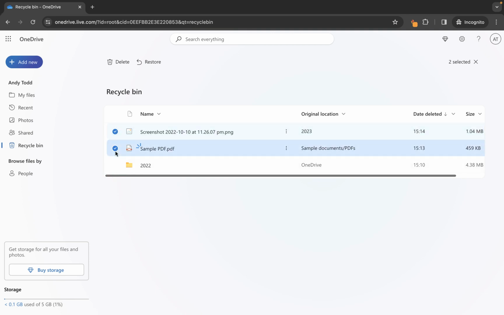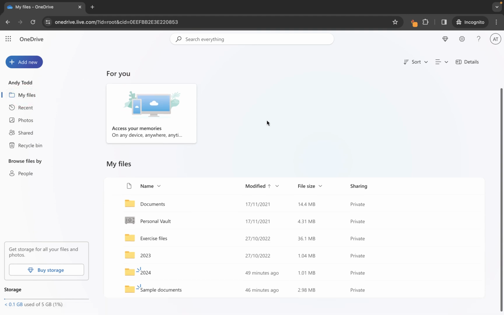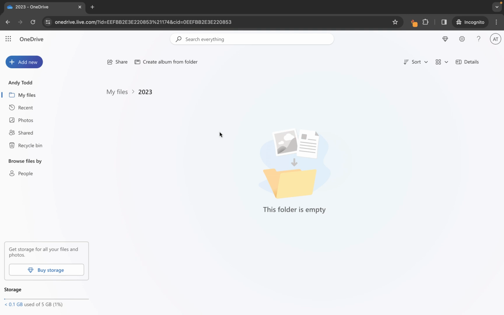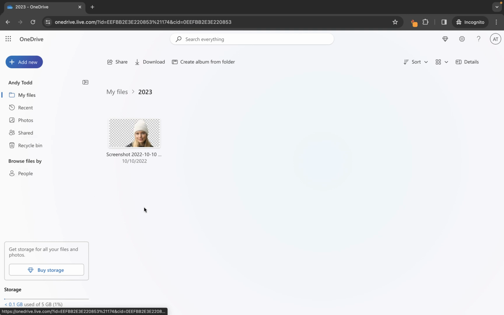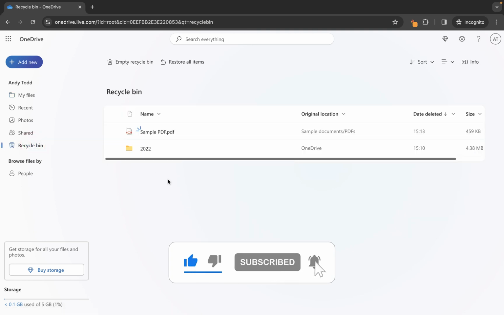Once you have checked these options that you want to bring back, you then use restore. So in this case, let's just start off by doing this one file. So we're going to right click and choose restore. It will then take it out of the recycle bin. And if I go back to my files, then go into the 2023 folder, the file should appear here. However, it hasn't. And that's because I need to give a quick refresh, and then you will see the file is now here. So if you have deleted files, they remain in the recycle bin and you can bring them back in if you need to.